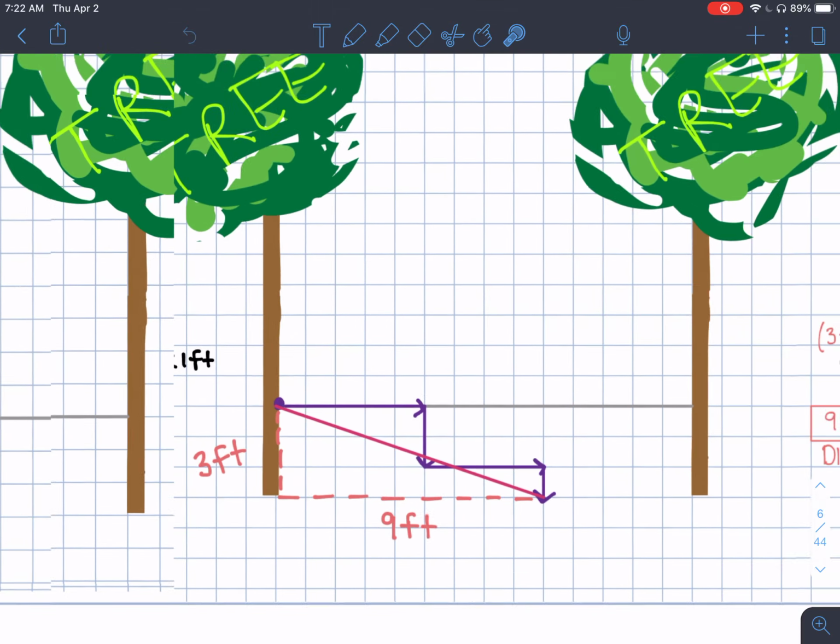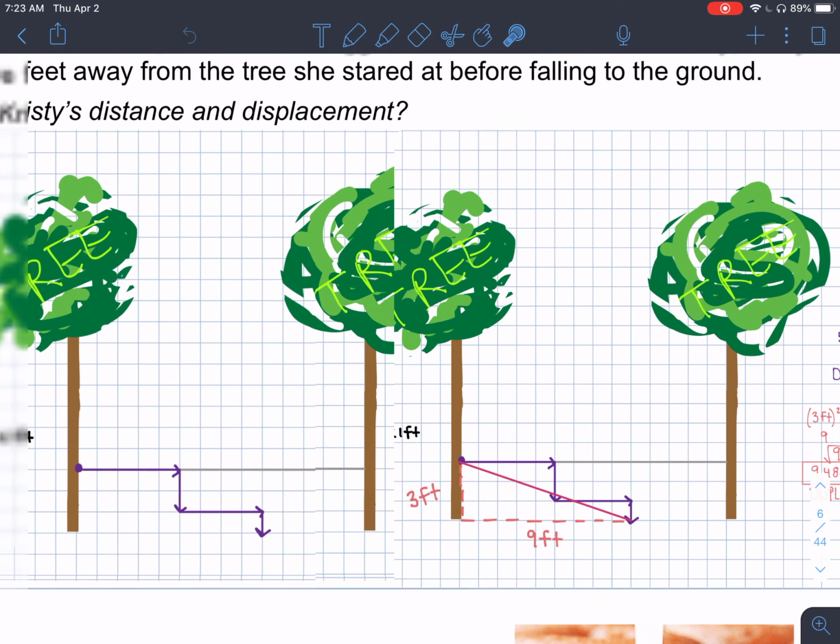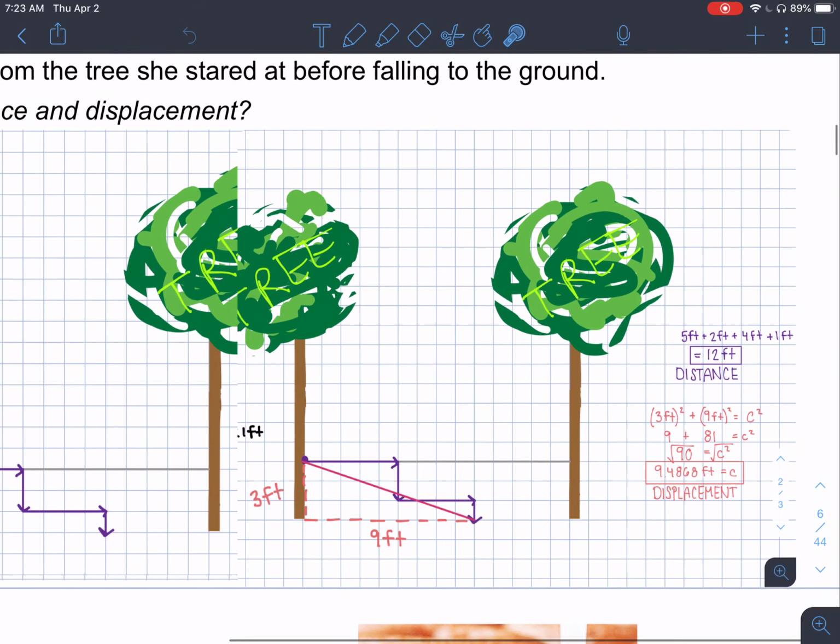So it's really important if you guys are asked to make a problem like this or do something like that, that you identify the size of the box. If we don't know how long or how large the boxes are, we won't be able to identify the sides of our triangle. Now I'll scooch over to my calculations.